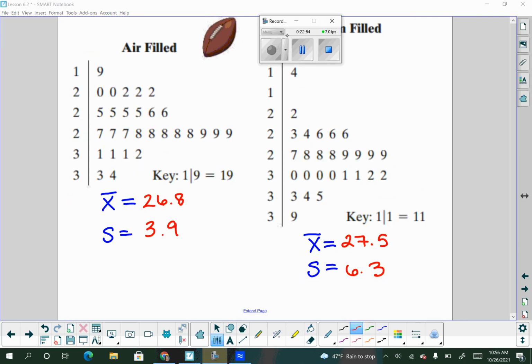I'm gonna check these real quick. These should be your x-bar and your s that you're getting from the calculator. Just double check those are right before you move on to the next step. If you didn't get those, or it's really close but not exact, you might have just put a data value in wrong or missed a data value. That's likely, so just double check those. Okay, and then use both of those to find your 95% confidence interval now.